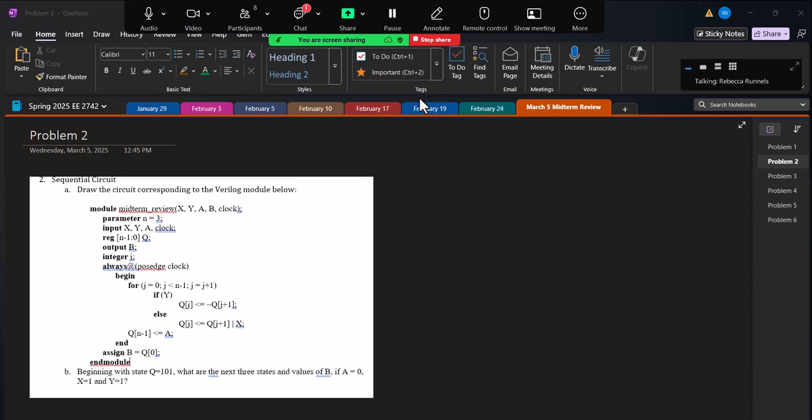All right, so now we are going to be drawing a circuit according to this Verilog module. I started to do one like this in a session a month ago, but it was going to take too long, so we didn't get to it. But it is important to know how to do it, because this is a kind of question that he tends to ask. So when you look at it, you see you've got a for loop.